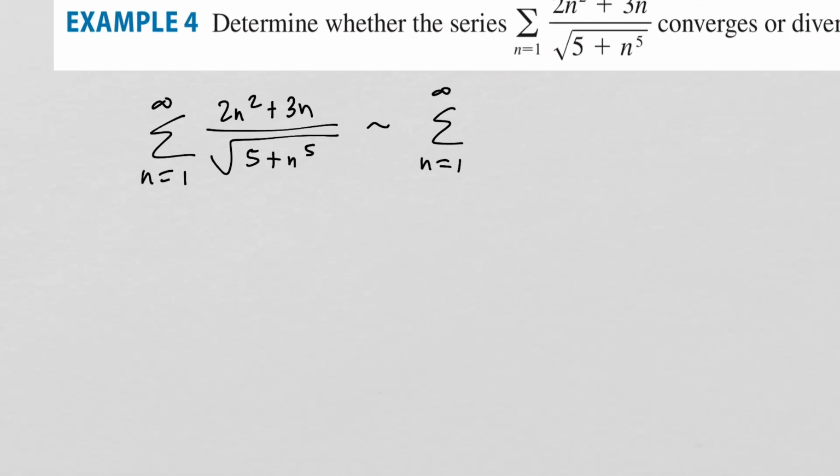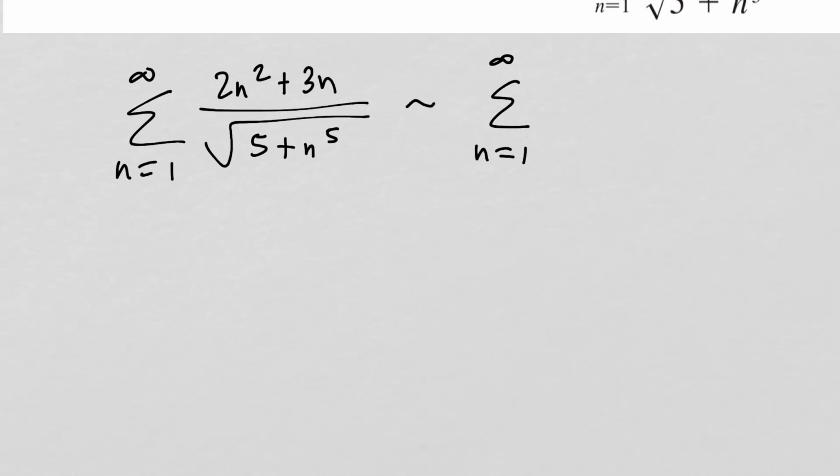Well, we're going to eliminate anything that is not significant here. So in the numerator, as n gets really large, 2n squared is much bigger than 3n. So when you plug in, think about numbers that are trillions or whatever. When you plug in extremely large numbers here, the quantity you get here is going to make this quantity insignificant. So the numerator is going to behave like 2n squared, or you can even say that it just behaves like n squared, because even the 2 is not really that significant.